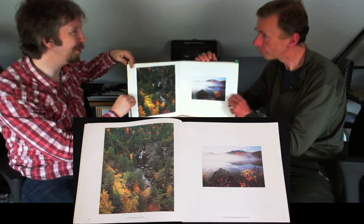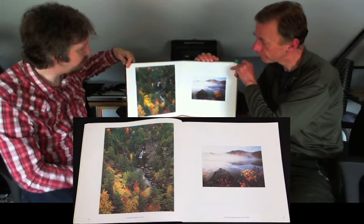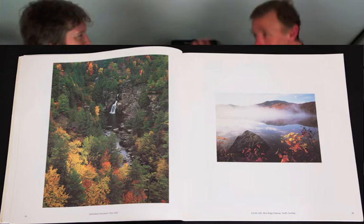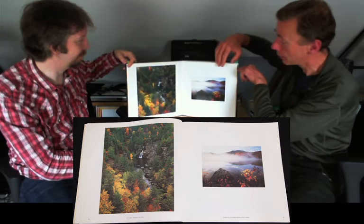He wasn't the first person to know how to use tilt on a view camera, but if you think of Elliot Porter as an innovator in colour photography, you don't see many pictures in that wide-angle foreground style. Munch really was an innovator in that respect. Elliot Porter was more of a deadpan photographer, whereas Munch is quite dramatic. That said, this particular image is more Porter-esque in its use of lens, and is an example of quite a large amount of saturation for old film and old printing.